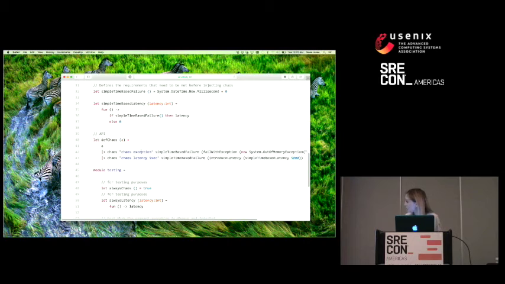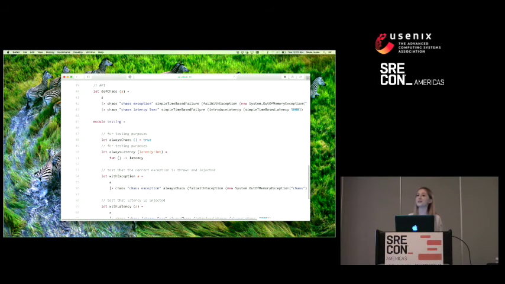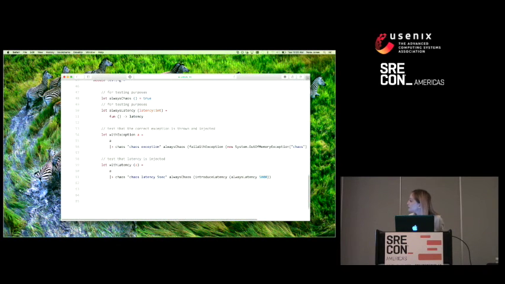So here's an example. We do a chaos exception on a simple time-based failure. We throw a random out-of-memory exception here. And then here's another one where we're piping the function into a simple time-based latency exception where we run it for 5,000 milliseconds. So it's still important to test your test code as well. So making sure that if we always want chaos, that's true, or if we always want to run latency, that's true as well.